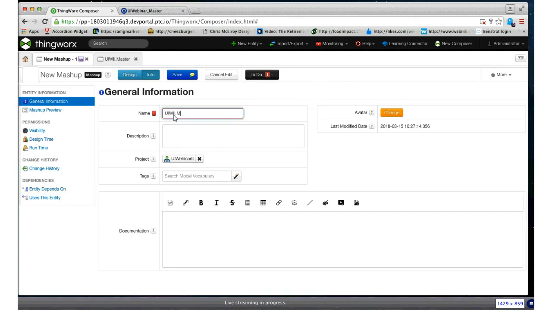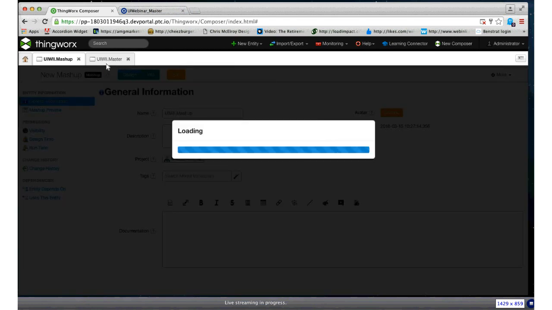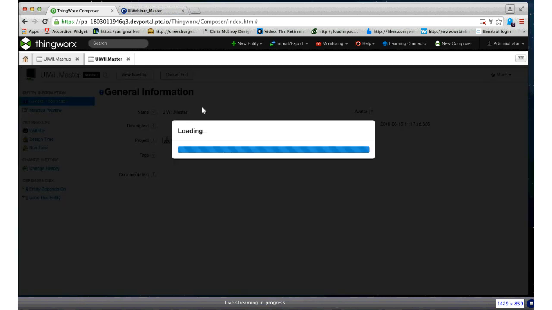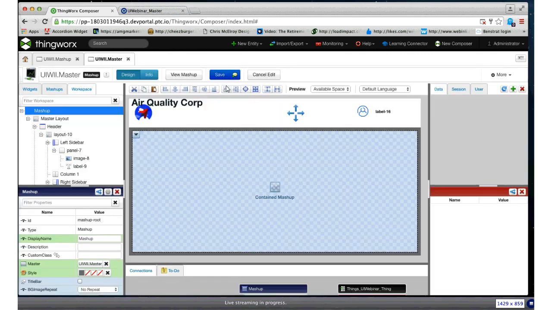Okay, now before I run the mashup and show you how the master looks, I'd like to do a couple of more changes. So firstly, I need to adjust a little bit my logo area, and also I would like to add a navigation to my header. Okay, so my label is right here. And I'm just going to select it and adjust the label itself.